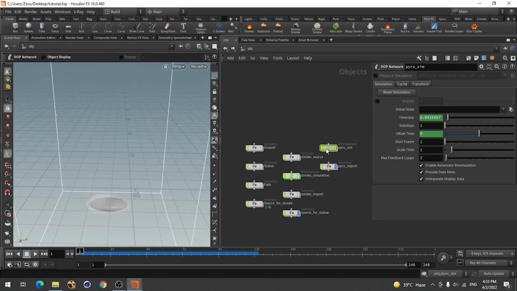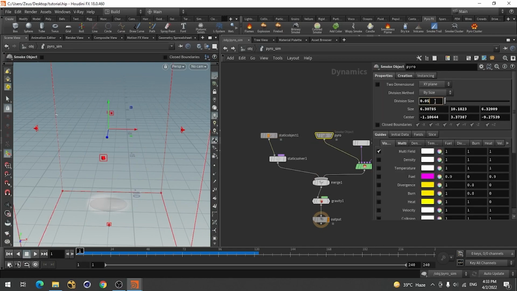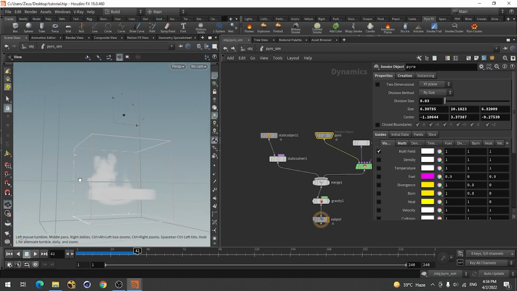If I increase the resolution of this smoke, see, I am using quite higher values, and now if I simulate this, you can see it's simulating these smokes. See, now it's coming much more prominent.